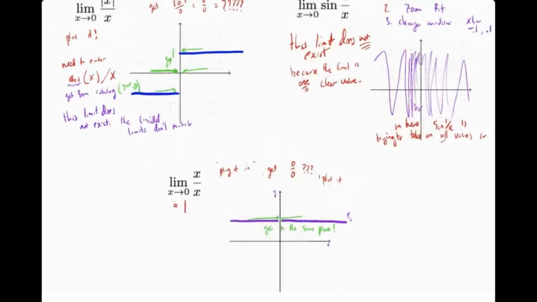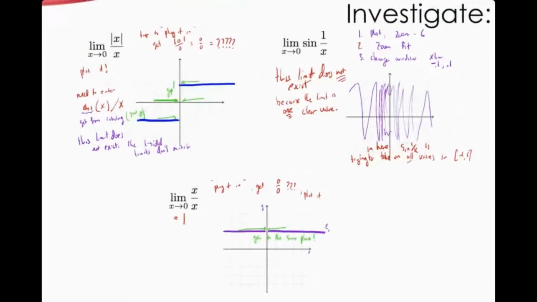So on this page, there are two different scenarios involving 0 over 0. In this one right here, I had 0 over 0, and it generated this behavior where I've got a jump. And in this one down here, it generates where like I've got a hole, but I can still just jump right over it, like skip right over it, no problem, the limit exists. So if you get 0 over 0, that doesn't answer the question about what the value of the limit is. We have to do more work. So if you get 0 over 0, do more work.